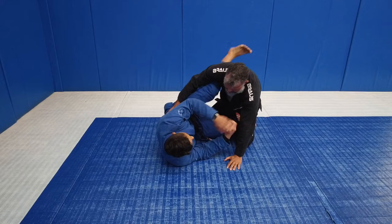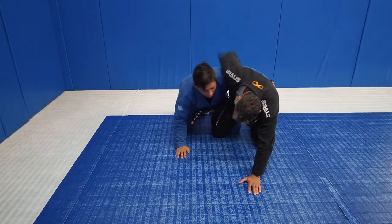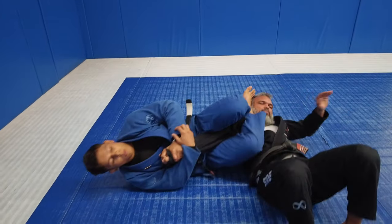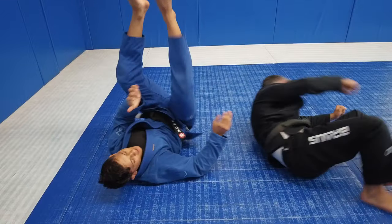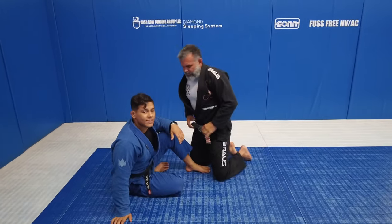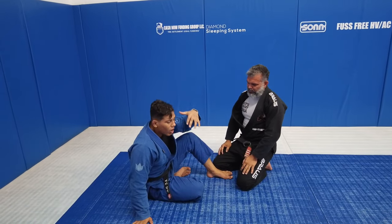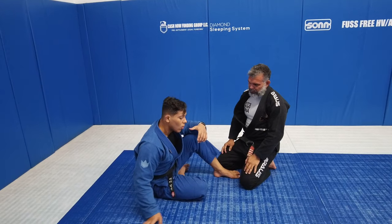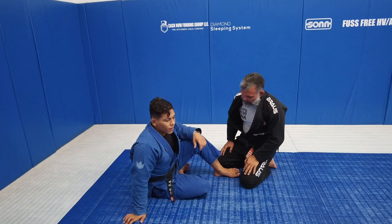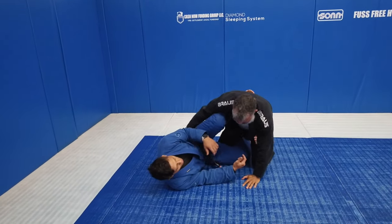So we're here in closed guard. The hand is in dogfight. This is the arm trapping the limb. We have the arm attack. Now, slowing down a little bit. As you can see, it's a combination of the standing position called the G-lock, where you have the arm wrapped around your own arm or your neck, and then eventually you do the armbar, and the very well known coyote guard, the coyote where you have the half guard.